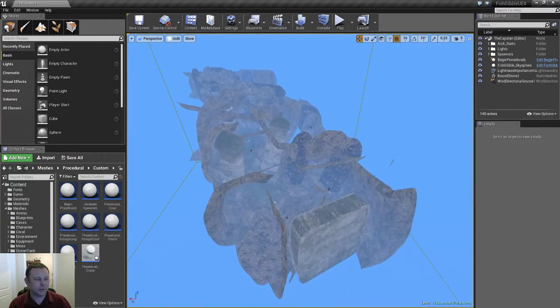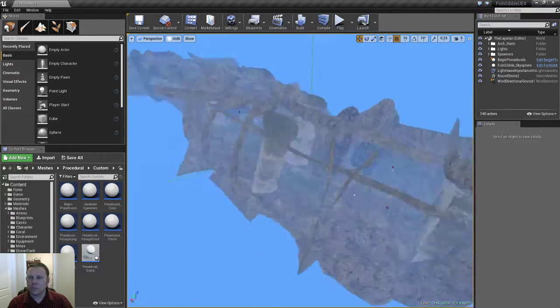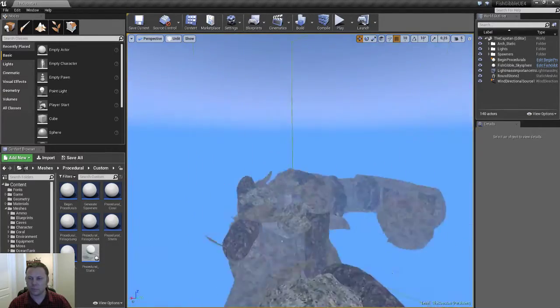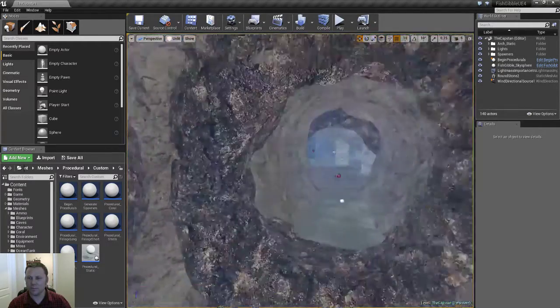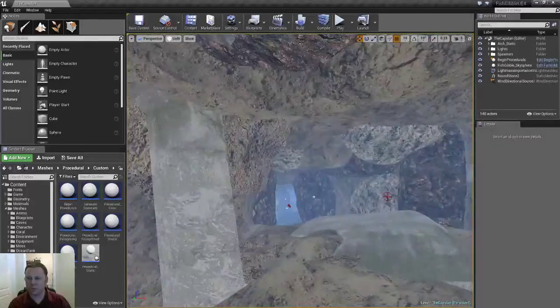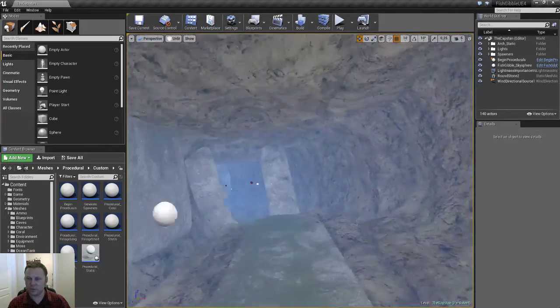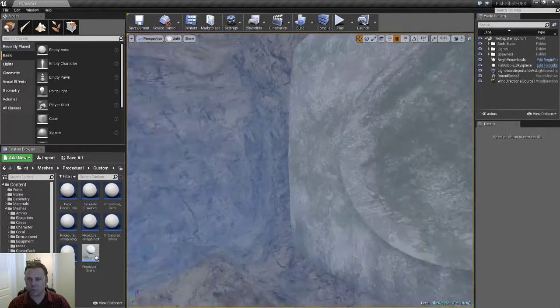So here's a cave system. It doesn't have a lot of stuff in it. It should be completely closed up.